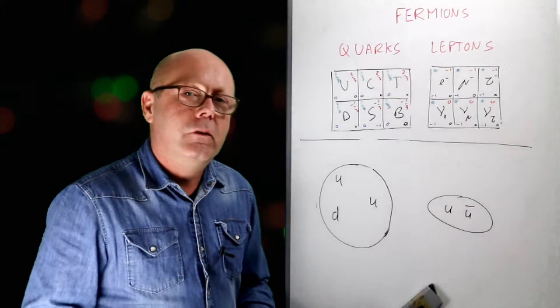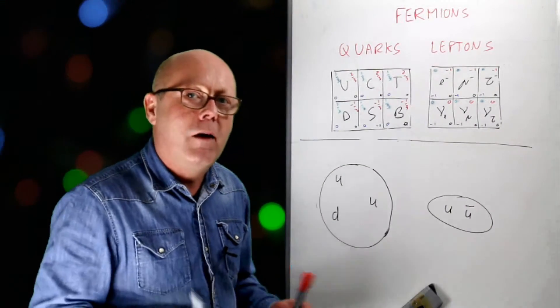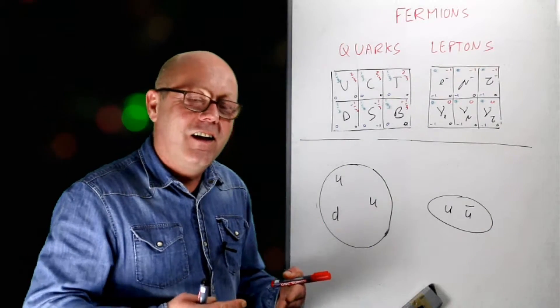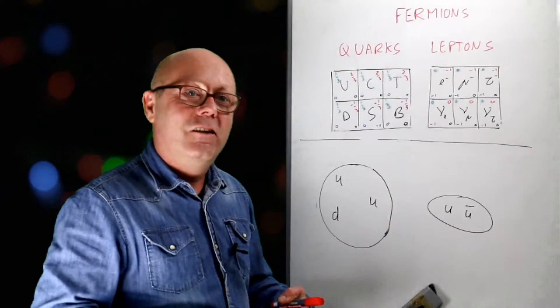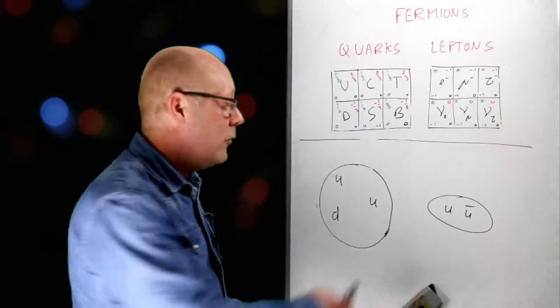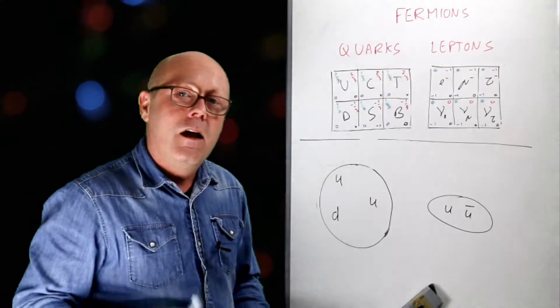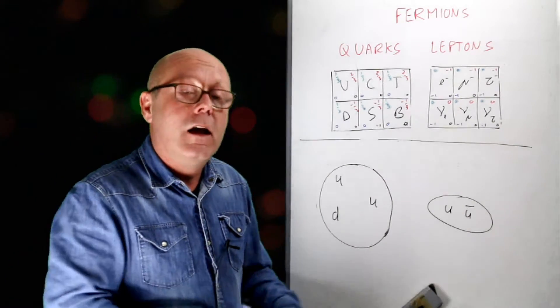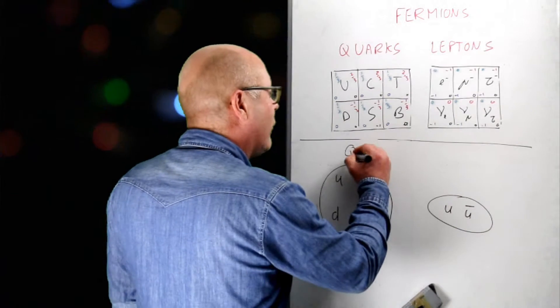So what do I do if I try to remove a quark from a hadron? I need to bring so much energy that from this energy emerges new quarks that combine to form new hadrons. That means that I cannot find and I cannot make a quark stay alone. This is called quark confinement.